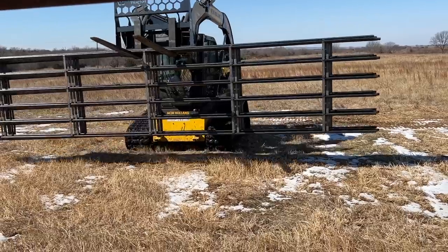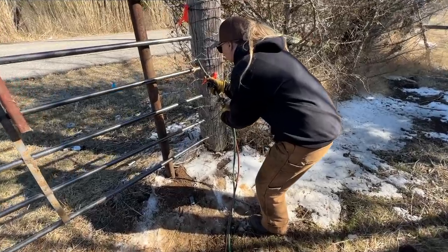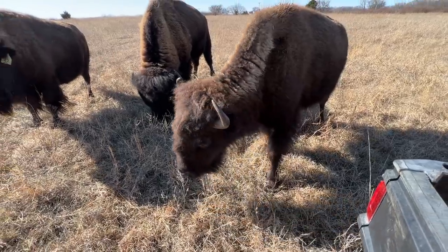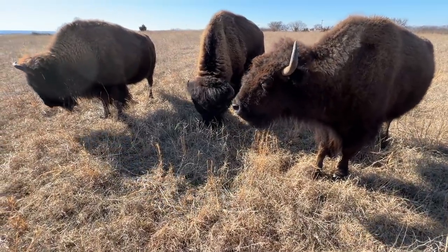My wife was out here with me all day today to finish this, and it looks like it took us about 4 or 5 hours to finish this project. She's driving the skid steer. She's cutting with the torch today, and that's fun having her out here with me while my mom was watching Brooks, and gives us a little break to hang out together and work. Yeah, this is a Sunday. We work on Sundays, and that's part of when you're working on projects or you own a ranch. The ranch never takes breaks. It's hard to take breaks, and it's a full-time, continuous job, 24/7, no matter what type of animal you're raising. But we're trying to improve this place, and you gotta have fencing.